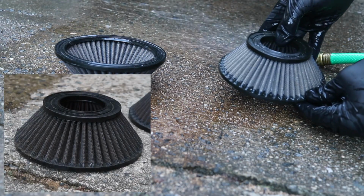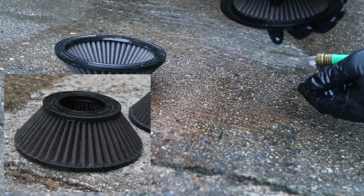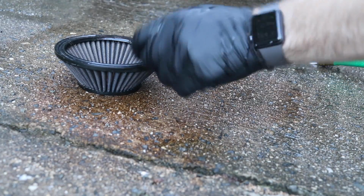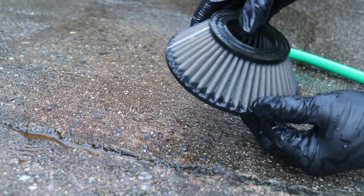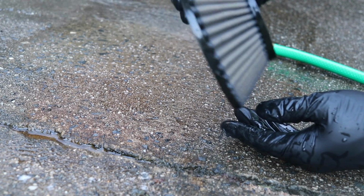And look at that, that is quite an improvement. That is great. Now all we're going to want to do is let these dry out like normal. So I'm going to go ahead and rinse this one as well. Look at that, that is such an improvement. Looking really good. So I'm going to set these off to dry. I'm just going to give them overnight, honestly, let them really dry out, and then they're going to get re-oiled.